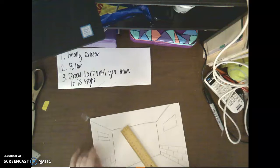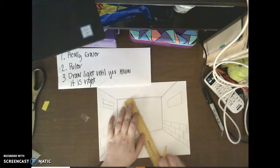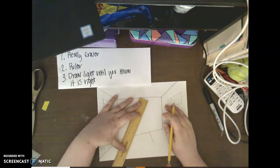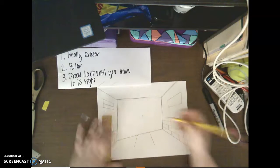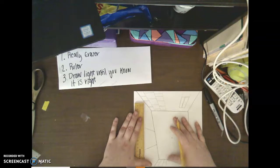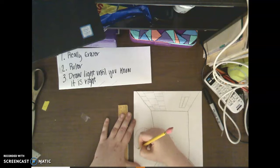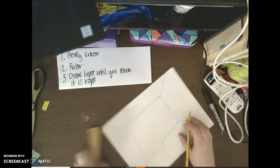And if it is supposed to be a horizontal line or a diagonal line, make sure you touch your dot every time. So if you wanted to make this a basketball gym and we needed to make it look like the free throw line, I'm going to need to line it up with my dot, just like this. And then use my ruler to make the free throw line. And then if I need to make the curve, I can make the curve with my pencil. Just like that, right? And then we can make the baselines.